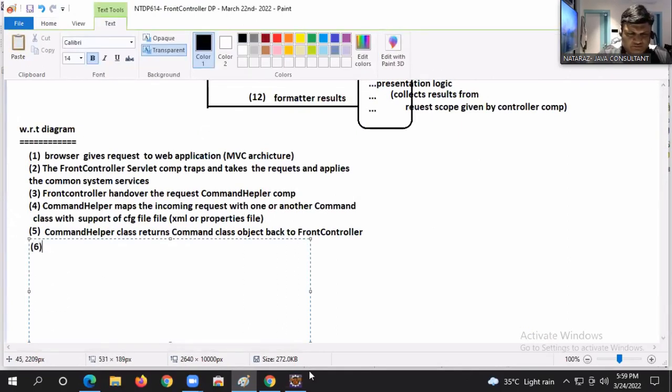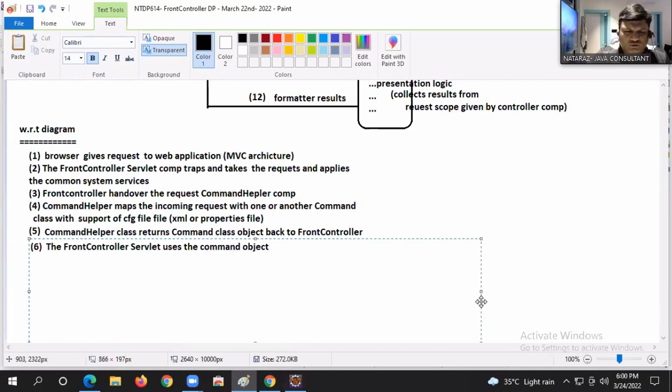Number 6. The front controller servlet uses the command object to call a method.